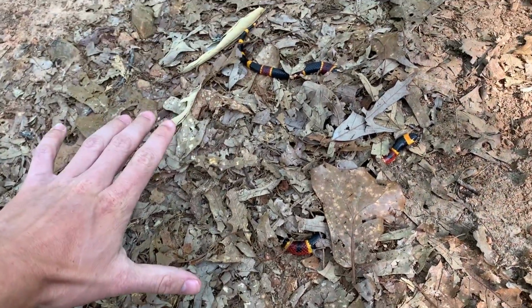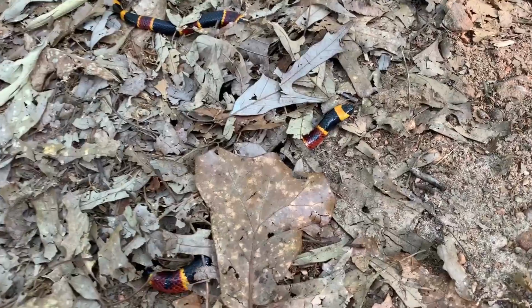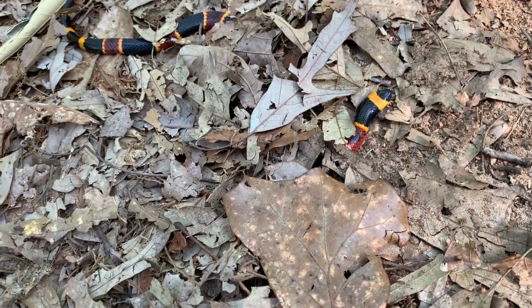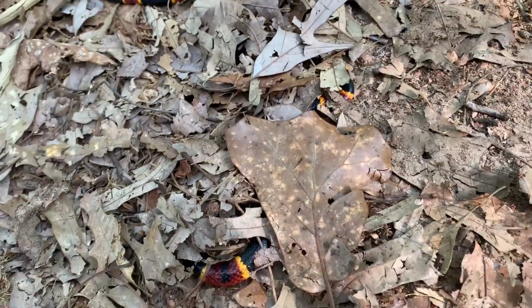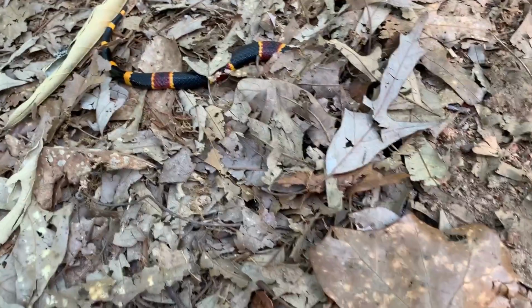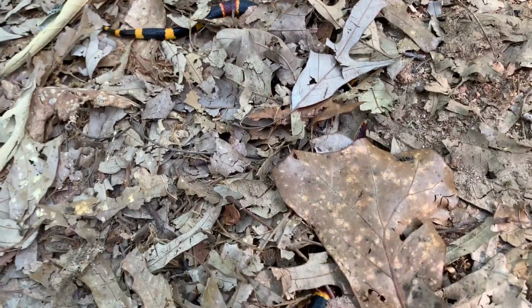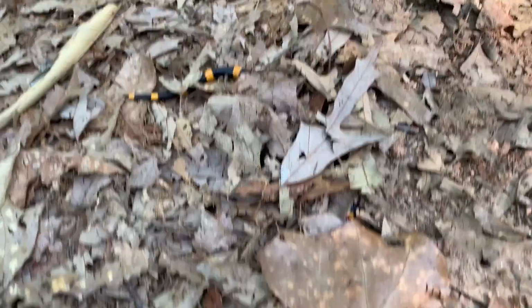They have a very small head. It's a small snake. This is a pretty typically sized adult. They do get quite a bit bigger, but this is typical. It's just difficult for snakes this small with such tiny fangs. They're not like vipers, where they'll strike. They have to be in a position where they can latch onto you and give you a nice little chew to inject their venom.